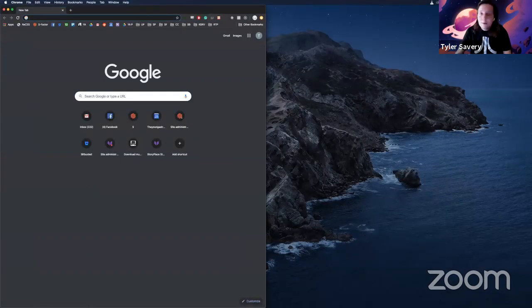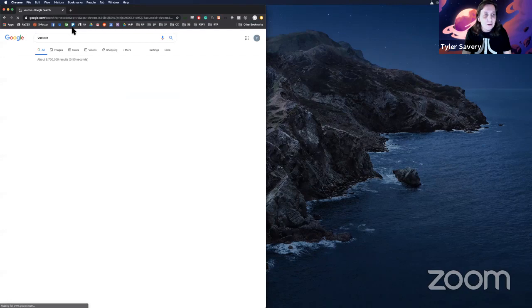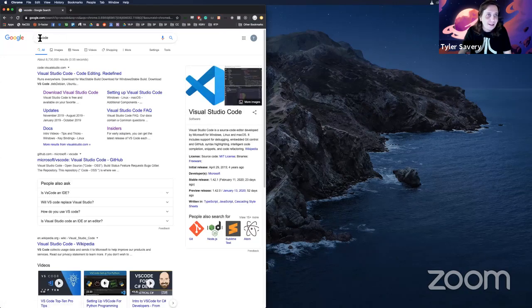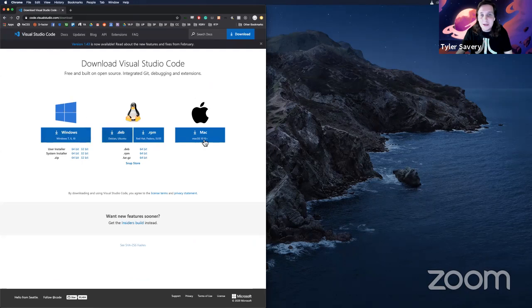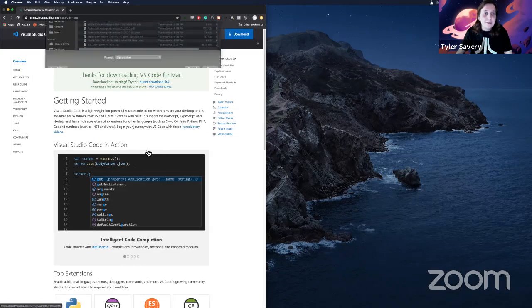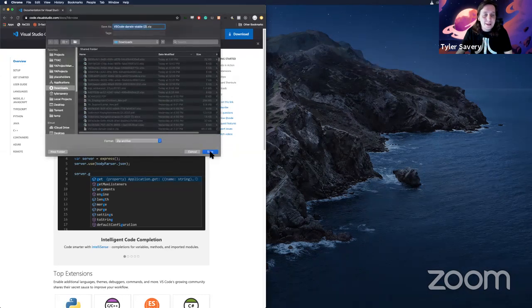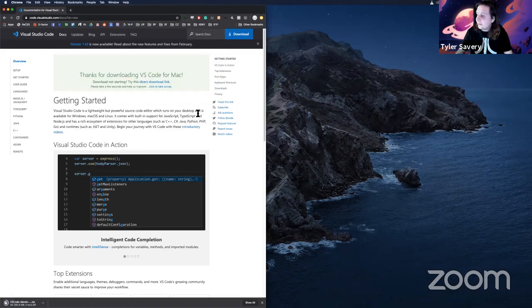And we're going to Google something. We're going to Google VS Code, all one word. I'm sure if you accidentally put a space, it's still going to come up, so no stress here. I'm going to click on the link that says download Visual Studio Code. I'm going to choose my operating system. Many of you are probably on a Mac according to that poll, but you can of course choose Windows if you are, or Linux. I'm going to wait a minute. And there it is. I download it to my downloads folder.